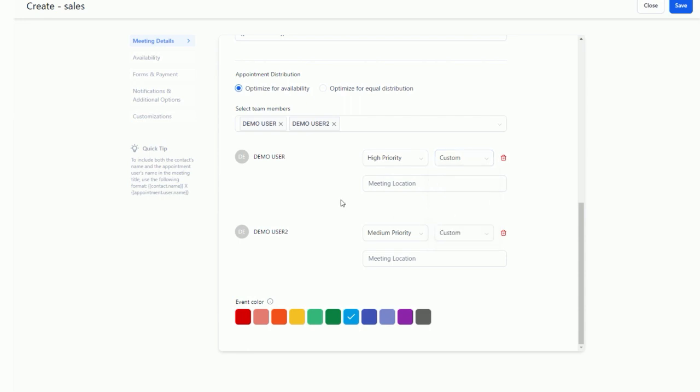So where this comes in handy in round robin is selecting calendars that you want to connect to, especially when it comes to Zoom, Google, full address, or just a phone appointment. So think of it like this. If you're a consultant, is it going to be a Zoom call or a Google Meet call? Or is it just going to be a phone sales appointment? Or are they coming to your physical location for this appointment?